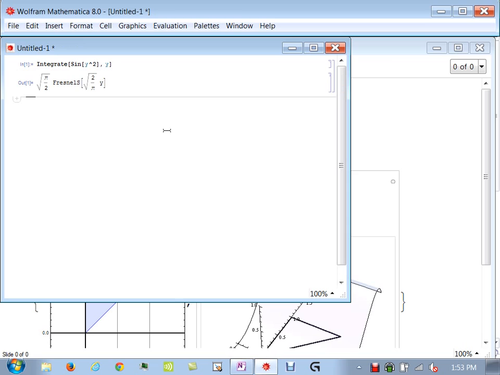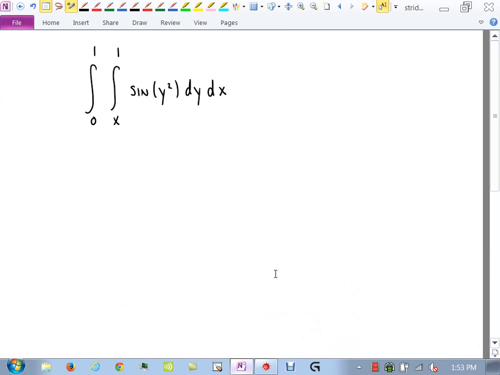Oh, it's a Fresnel function, of course. A Fresnel function is basically a way of computing it within some sort of error. So this is telling us right now, you're not going to be able to integrate that. It's kind of like the classic one from Cal 2, the e to the negative x squared problem, that you can't integrate unless you can do power series, then you can do an approximation. So this is not integrable, right? According to Mathematica.